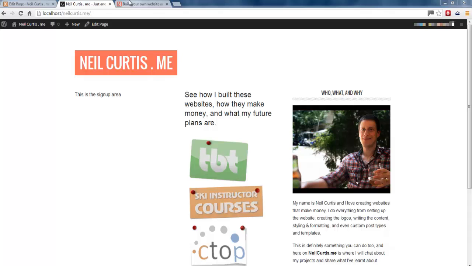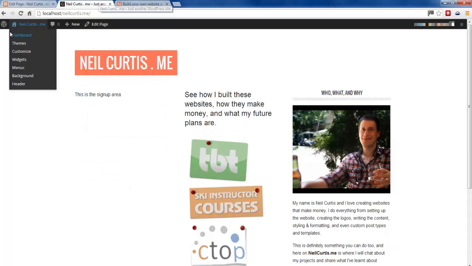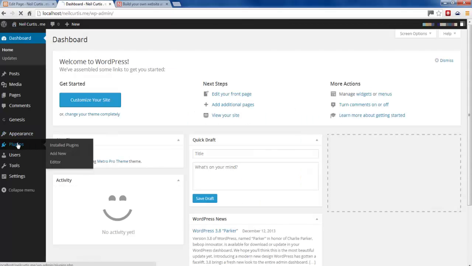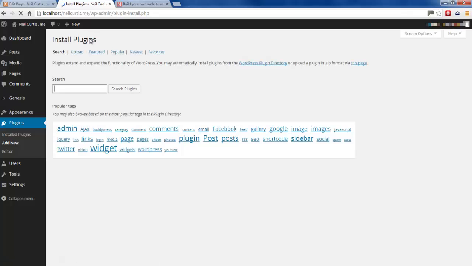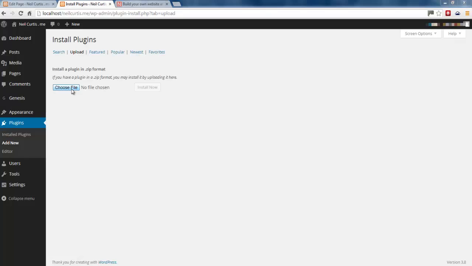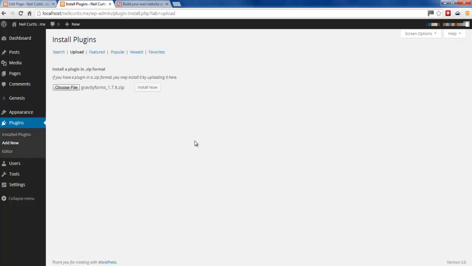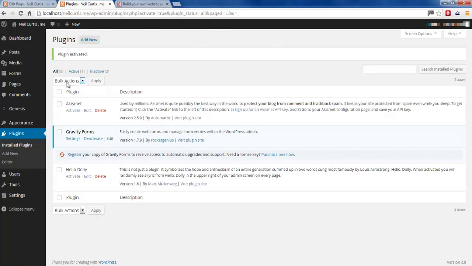The next thing we need to do then is add this form on the left hand side, and I did this using a plugin called Gravity Forms, which is actually a paid plugin, but it's got a lot of advantages over other free contact forms. Let's go to plugins, add new, and I'll find the plugin that I downloaded in my folder. Just install this and activate it, and now you'll see on the left hand side we've got a tab for forms.